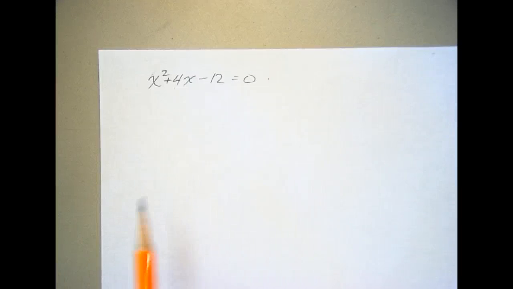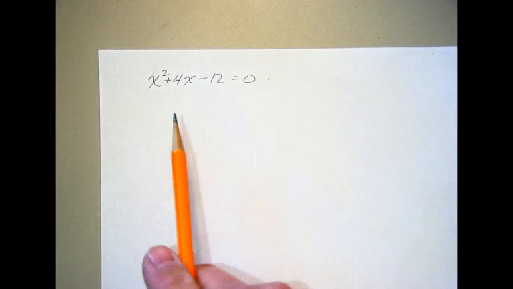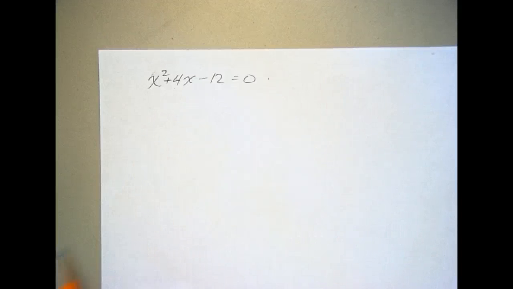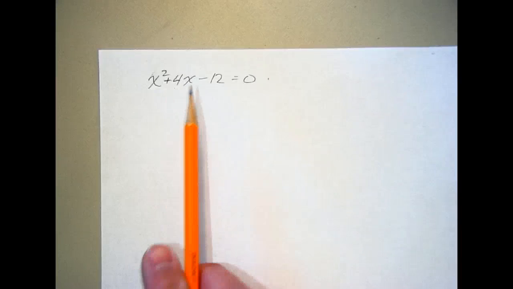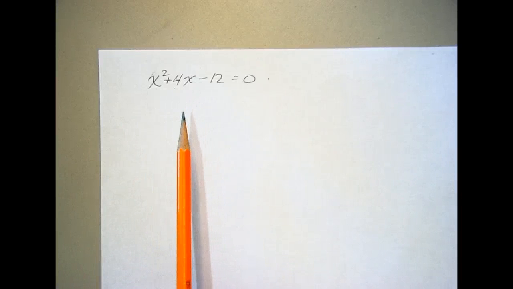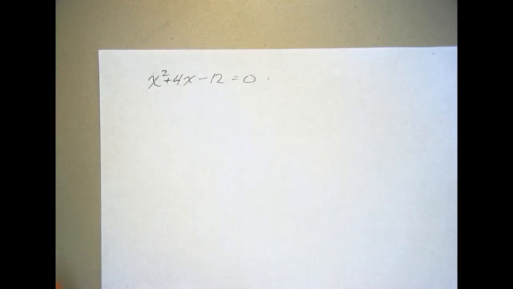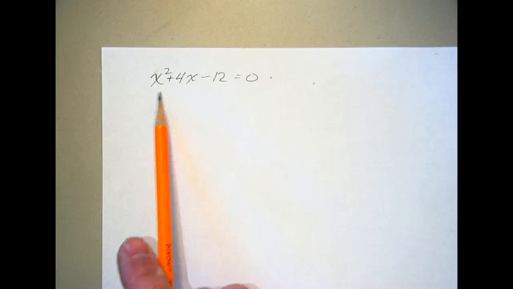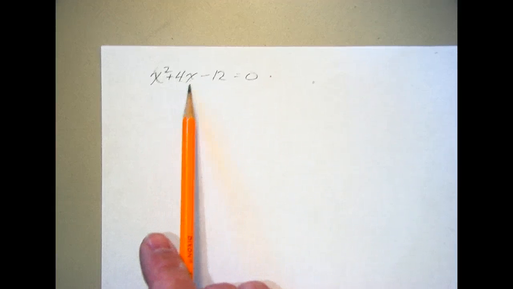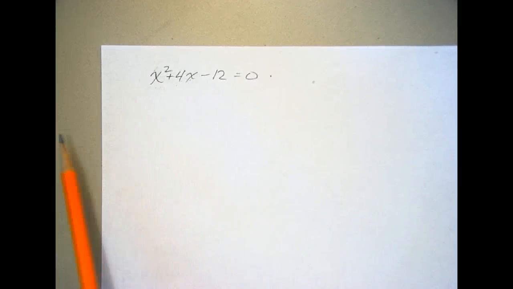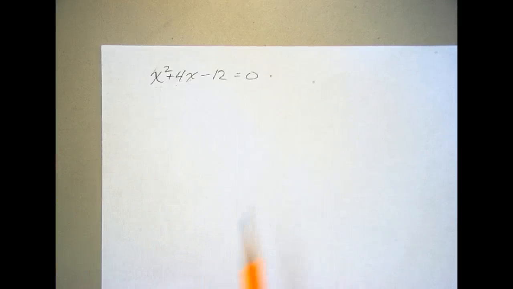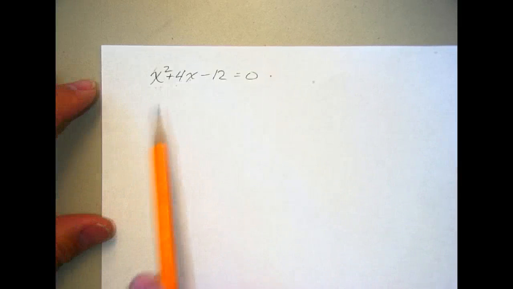Okay, here's how you factor. You could always try factoring. You can always try the quadratic formula. The quadratic formula works every time. Factoring is the one that will save you a lot of time in the long run, and I'll tell you that this one factors. The way you know you're supposed to use the quadratic formula or factoring is anytime you're solving a quadratic. Here you're trying to solve for x and you have an x squared and an x. That's quadratic. You use one of those two methods. You could always use completing the square or graphing if you know how to do those two.